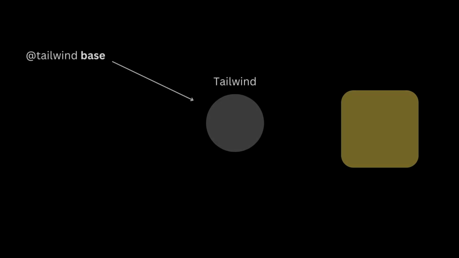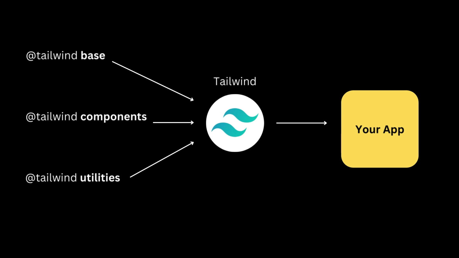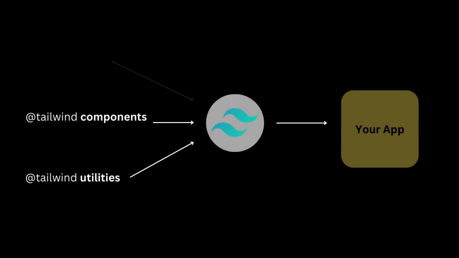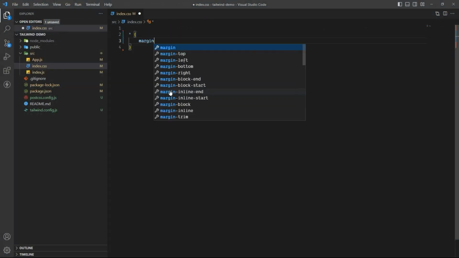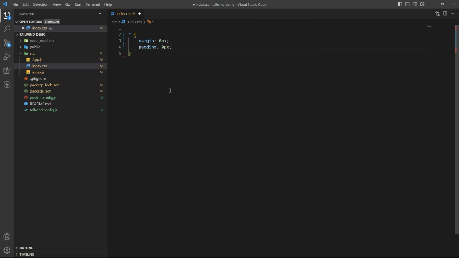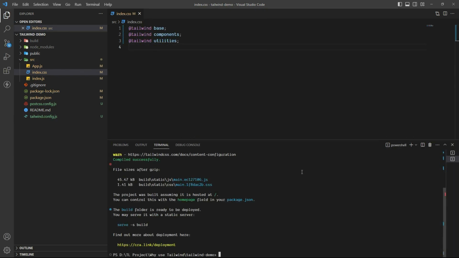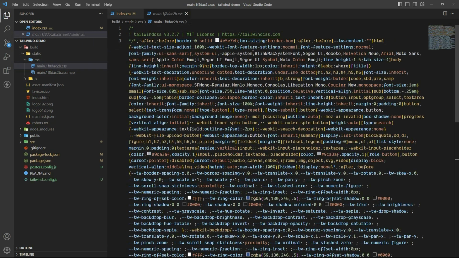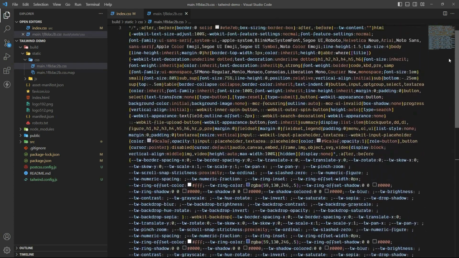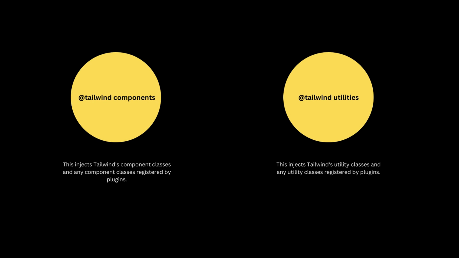What are Tailwind base, components and utilities directives? Tailwind base, components and utilities directives are the three different types of directives that you can use in your CSS code. Base directive applies to the entire document and helps you to remove browser default styling. Remember when we used to write margin, padding and box sizing to all the elements, which is a best practice of course for consistent styling. Tailwind CSS helps us to do that using this base directive. So if you build the project by adding this directive, you will see some pre-styles will be added to your CSS production code base, which is fine because it is only 1 KB in size. Component classes apply to specific components and utility classes apply specific styles to individual elements, which we will be using.